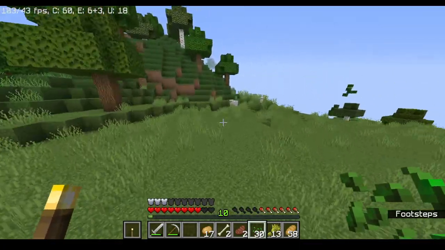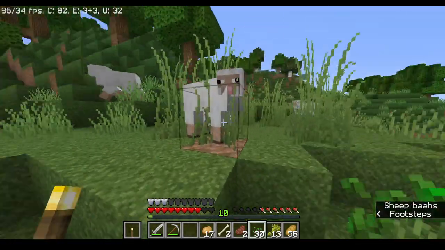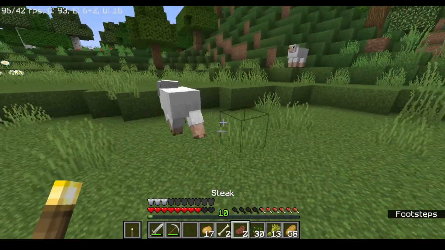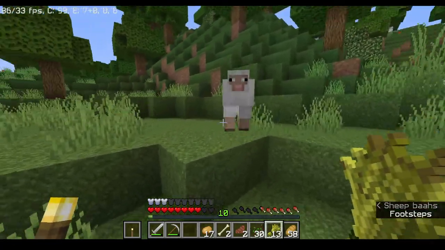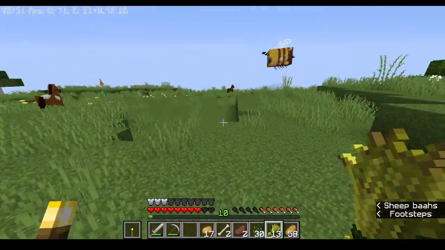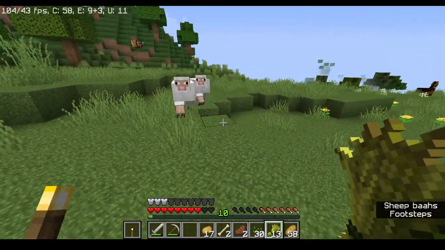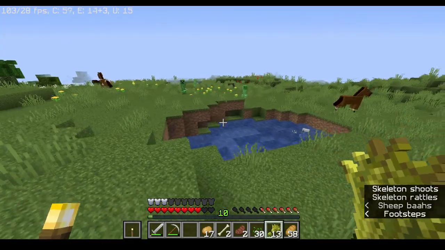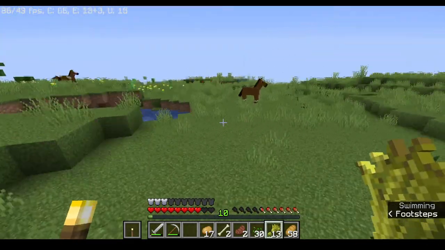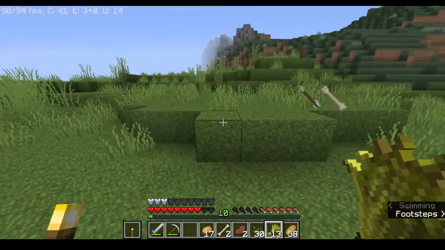Come on, sheep. Two of you. Two of you. Yeah, yeah. Okay, so there's wheat. Okay. Follow. That bee scared me. Creeper, don't you dare. Skeleton, get out of your hole and fight me like a half man.